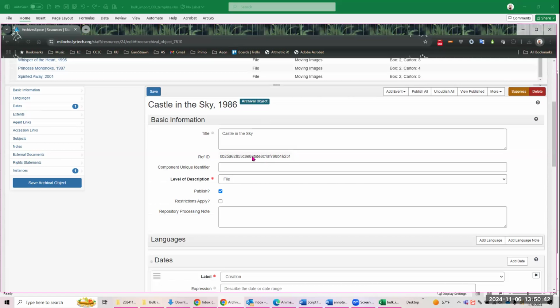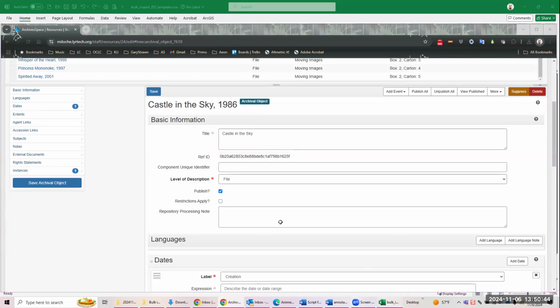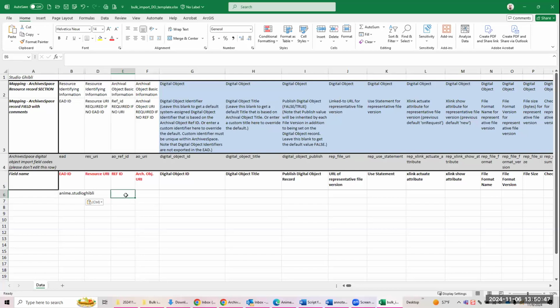You could copy that and paste it into the reference ID if you desire. The archival object URI, I'll cover in a few minutes, and where to get that. It's a combination of your repository number and the archival object number. It's actually easier than the reference ID, but either one is a pain.